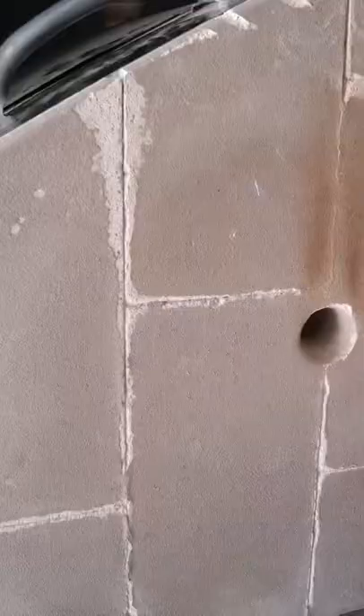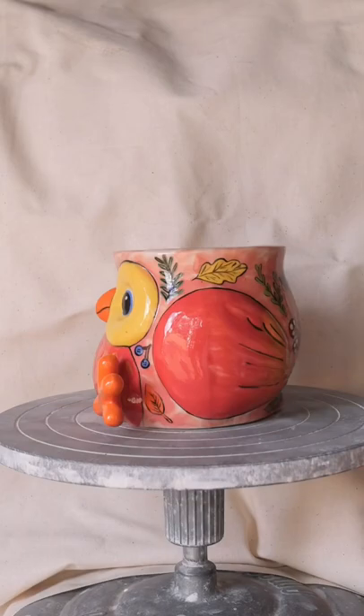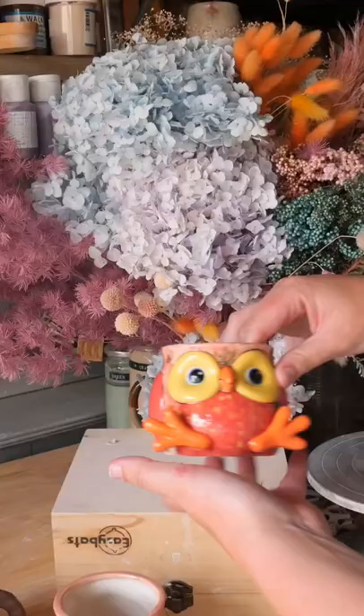Look at the mold — so freaking cute! They are a real hoot if you ask me. They're definitely up there with one of my favorite pieces from the vintage mold so far. I can't decide whether I like them with or without feet — what do you reckon? I think they're kind of saying like, look at my feet! It's so cute!